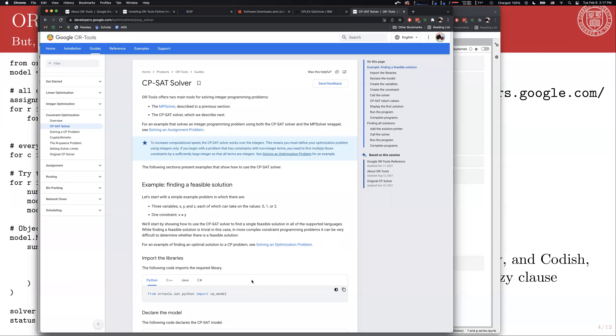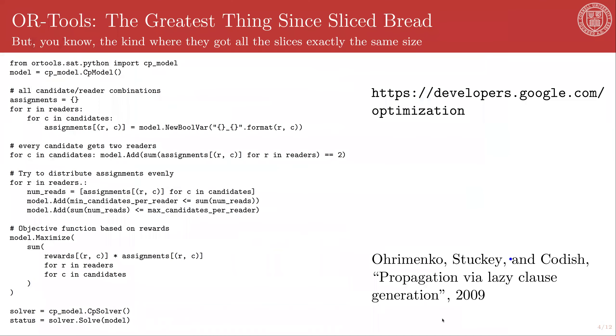And I spend quite a bit of time trying to figure out exactly what CP-SAT is doing under the hood. They provide very nice documentation in terms of how to use it, and not as much about what it's actually doing. In the course of this, I came across this paper, which I can't say for certain that this is what's behind it, especially because this is now over a decade old. But I believe that this is kind of along the path of what is happening inside of CP-SAT. And if anybody here actually knows the right answer, I would love to hear it.